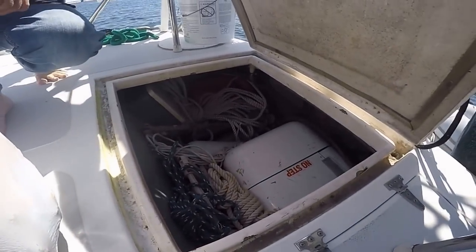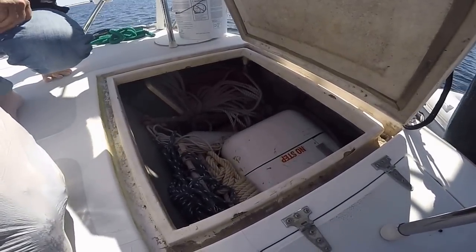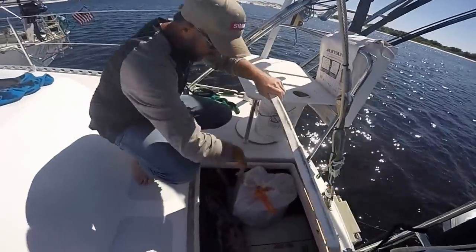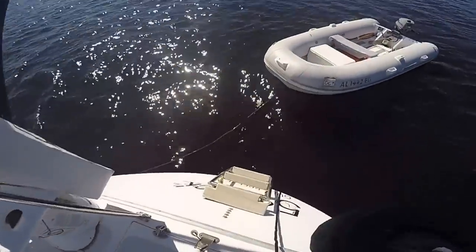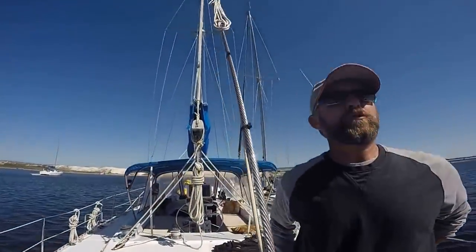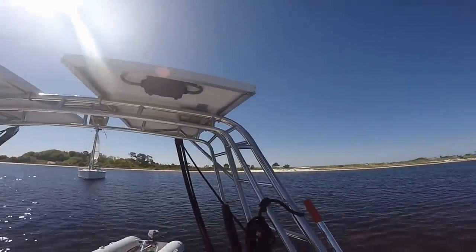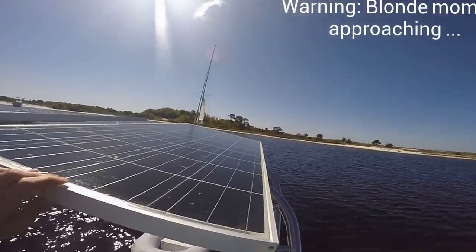Do you use it a lot or mainly just to run the AC? Yeah, in the heat of the summer to run the air conditioner. Also use it to charge the batteries instead of the main engine — we've got a decent sized battery charger. Do you have solar panels? We do have solar panels — they are right here. It's also back to the F1 spoiler. Is that to launch a plane or something? That's when I show my blonde roots. Tell us about the F1 spoiler, Brandon. That's the F1 spoiler — we're going so fast. Like a car spoiler. Yeah.